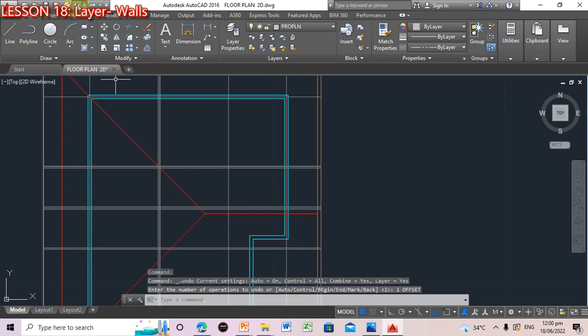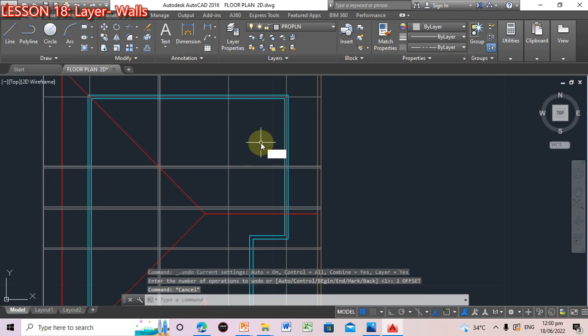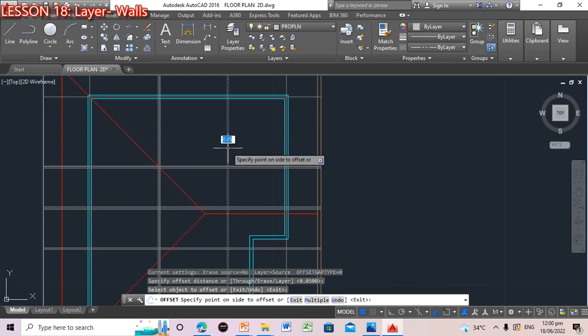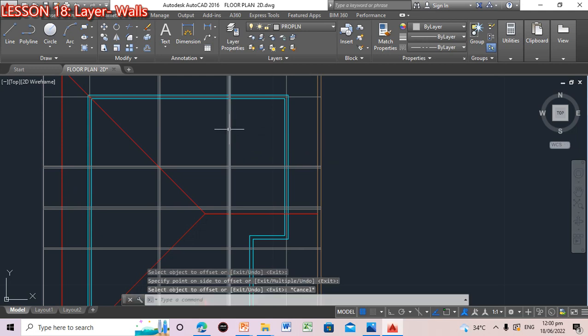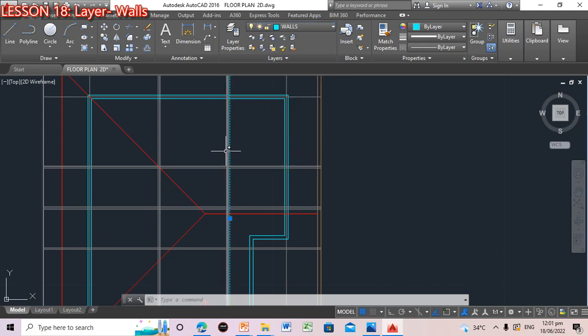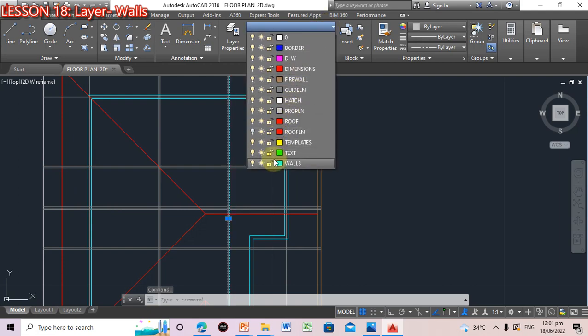Let's undo it. Offset, enter. Again, 0.05 distance on this side and on this side also. Then we convert this into wall. From a guideline, we convert it into a wall. Also the other one. So this is also a wall.